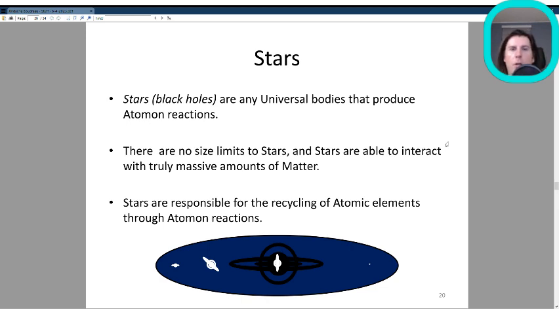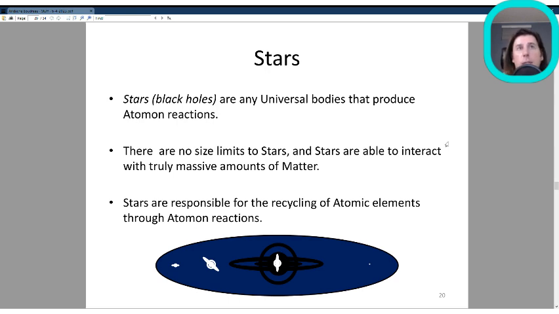Becoming a star, you obviously do a lot of nuclear stuff. Becoming a star, you've gone through your sun phase, but you're a star now because you can actually make a modification to a proton and a neutron. You can smash two of them together and get 6 independent things out of it. So there are no size limits to stars, and stars are able to interact with truly massive amounts of matter. They're able to do a quark gluon plasma, and they just precipitate out heavier objects as you move in proximity in this gigantic Marangoni gyre of convection and temperature.